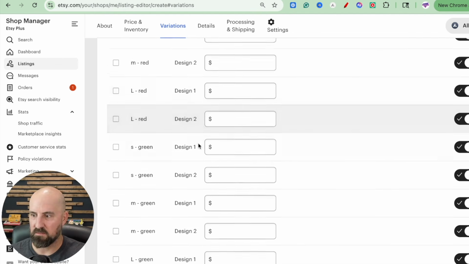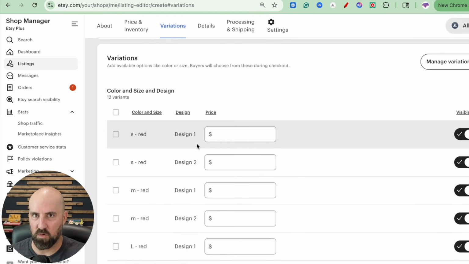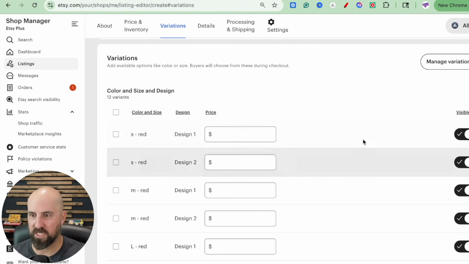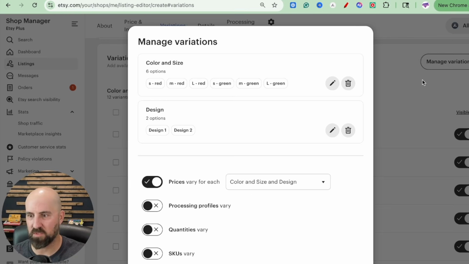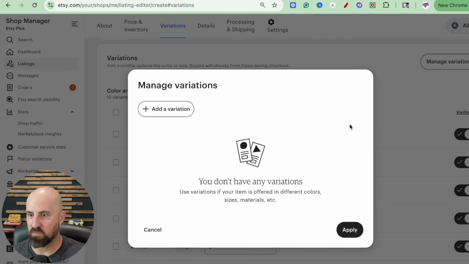So I would do the size as one, and I would do the design as one, and I would do the color with the write-in. So just think, if you're doing a personalization, you want it to be as simple as possible so they can't mess it up. Entering a color is really hard to mess up, especially since it's very clear. If you get to designs, where they have to say, I want the dog design or cat design, you know, they could in theory mess it up. So it just really depends. All right, so that's one way to do this.